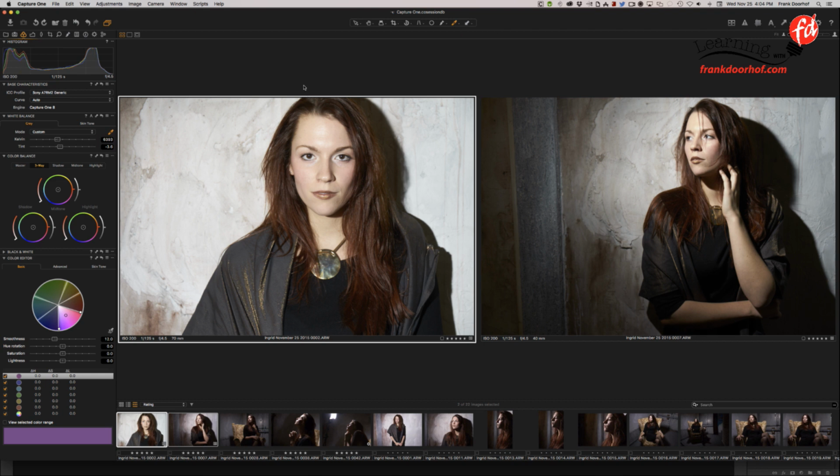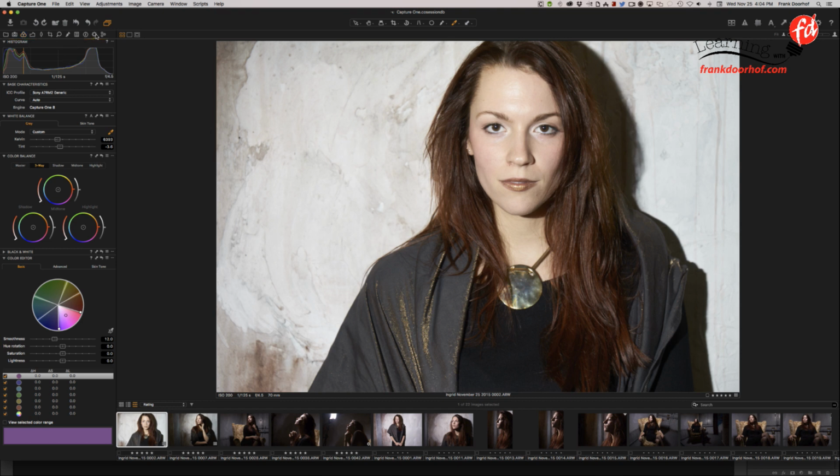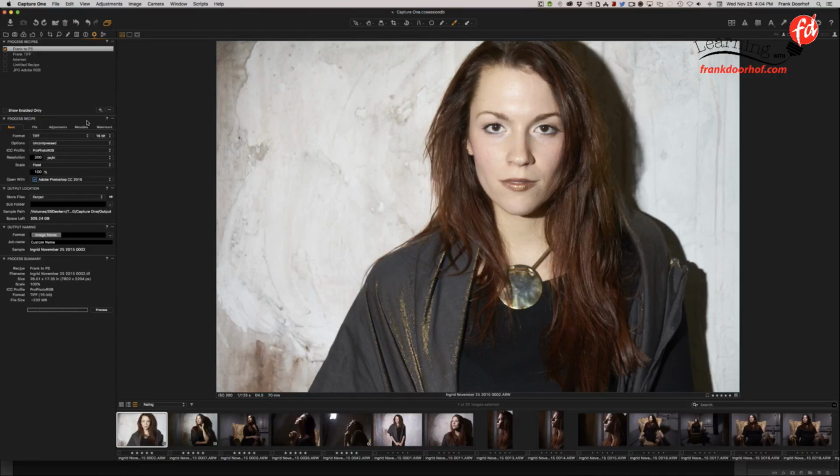Now I know that these two images are exactly the same in color balance, meaning that it's now a look and not a mistake. It's of course still a mistake because you should always shoot the color checker. Okay, there we go. Go to Photoshop, Command D, and let's see what we can do with this shot.